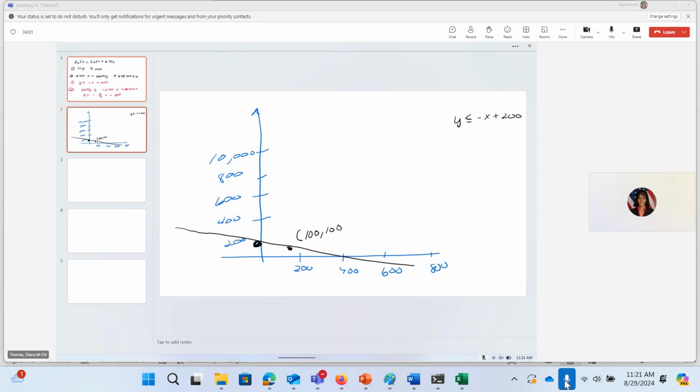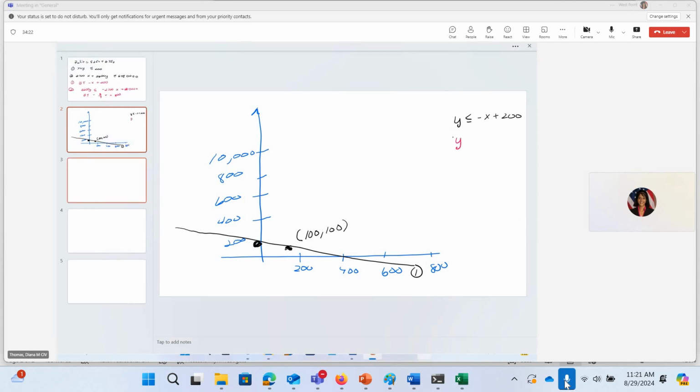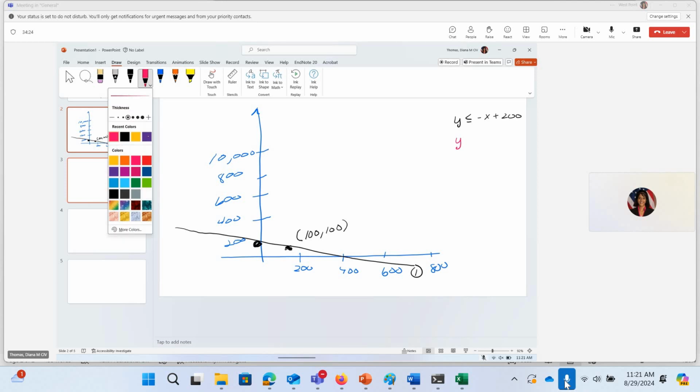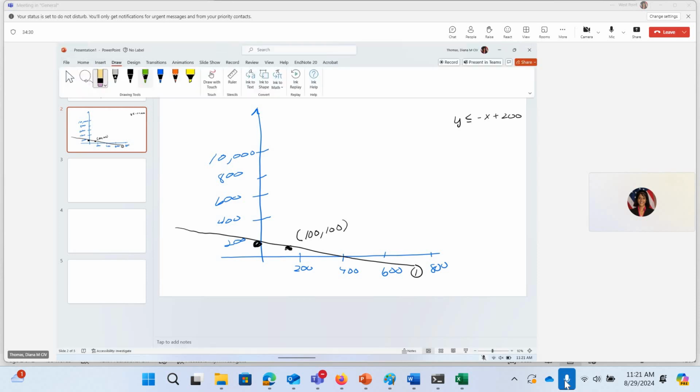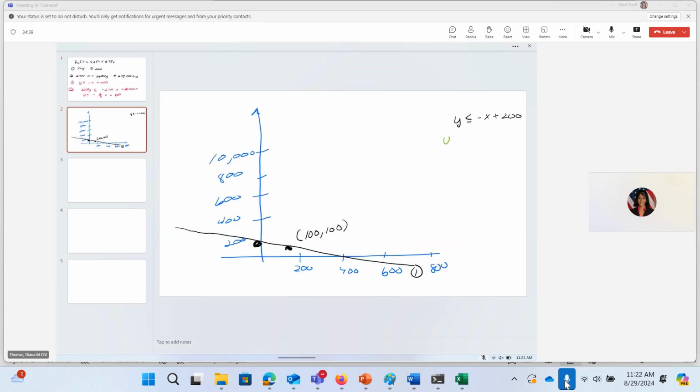Equation 2 was, oops, that's not the right color. Let's do, the other one was something with 1,800. Minus 3/4 x plus 1,800. So I know that the y-intercept is way up somewhere there. So I'm just going to put a dot somewhere up there. Sorry, that was not right. Yeah, that was right. That was correct. I just wrote this wrong. So erase that, and then we'll put some dot up here for 1,800. That's 0 and 1,800.